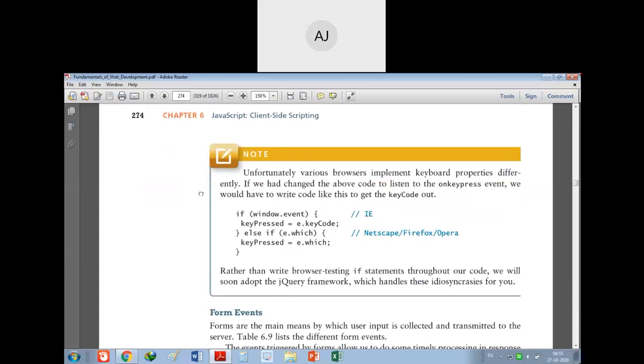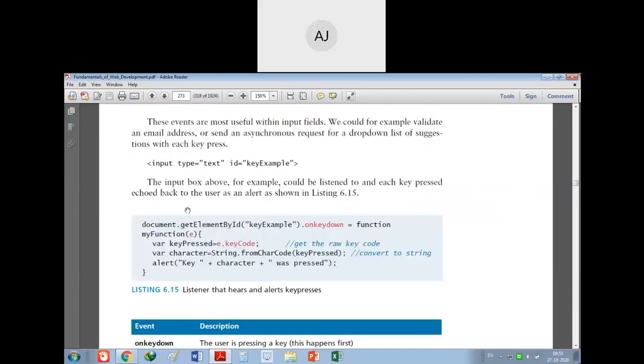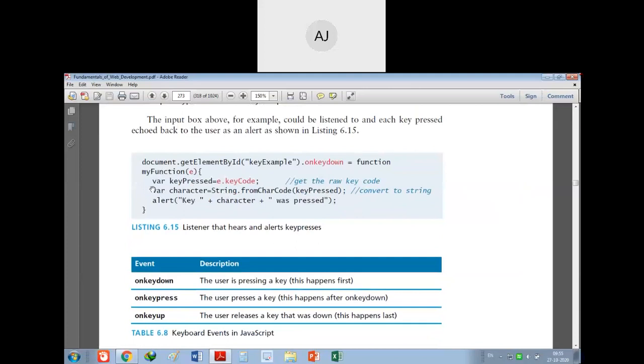Here he has given one example. Var key press is equal to e.keyCode. This will give you the key code, whatever ASCII code you have will be kept. Before that there is a statement: document.getElementById key example .onkeydown.